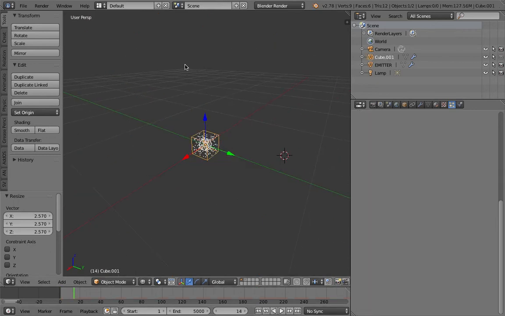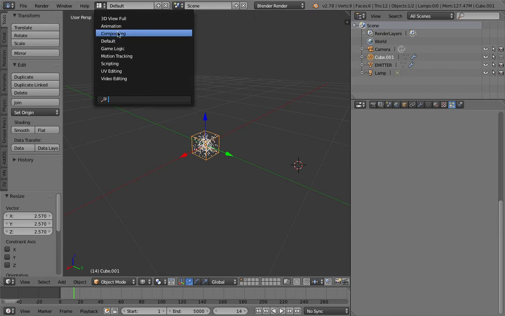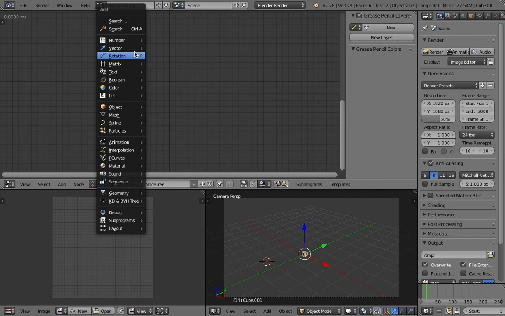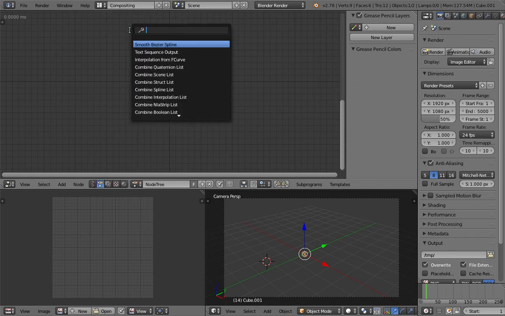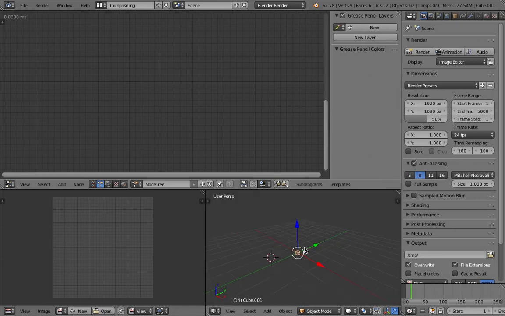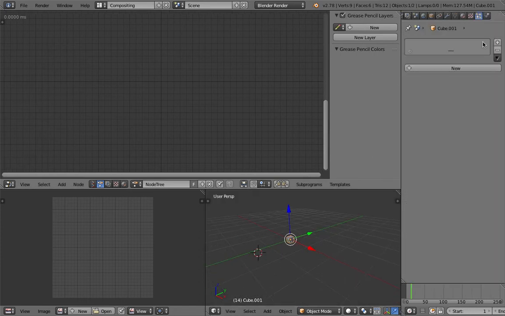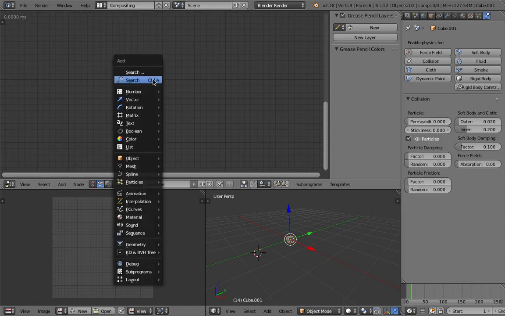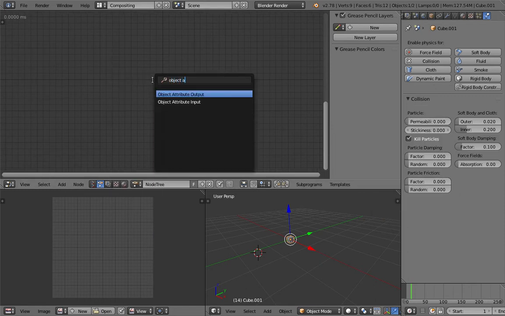Alright, with this guy, let's switch to animation nodes. And let's try using something like a sine wave and things like that to control these attributes, like permeability. First of all, we're gonna use this thing called Object Attribute Output.